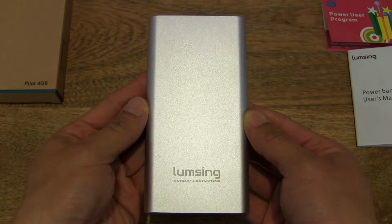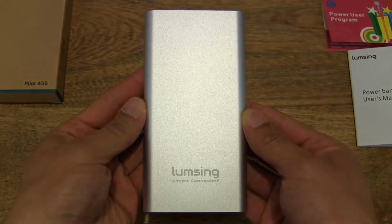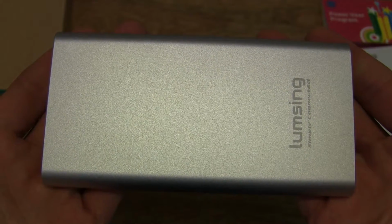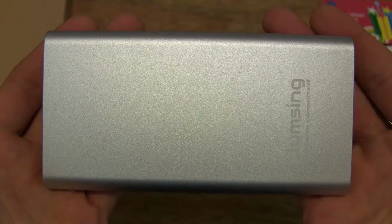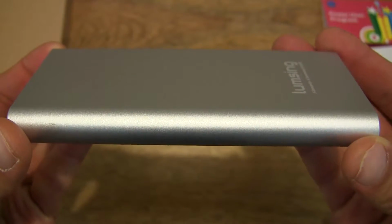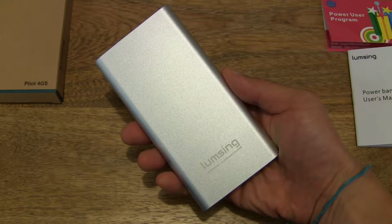So you can see it does have quite a nice satin finish. So nice metallic flecked finish, as you can see. Well, maybe not flecked, but it does have a very shiny satin sheen to it. And size wise, you can see, just holding it in my hand right there.